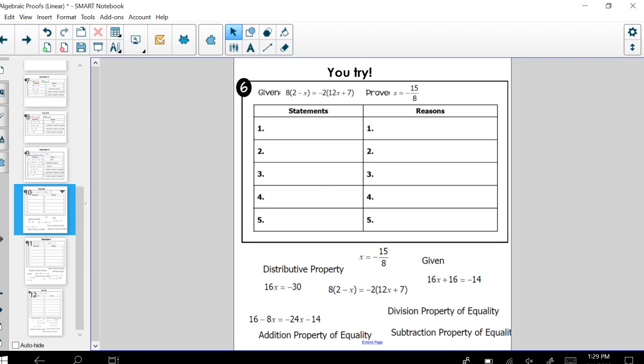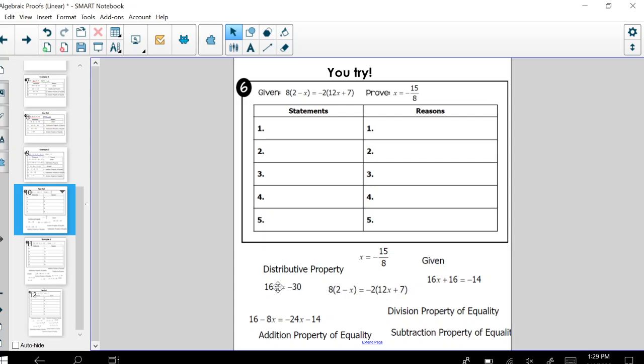You guys want to go ahead and pause here and give this one a try. You have some choices down at the bottom. If you're handwriting, you can just cross them off. Or if you are doing this on the computer, maybe you can drag and drop. I'm not sure what capabilities you guys have. And then we'll go over it in just a second.